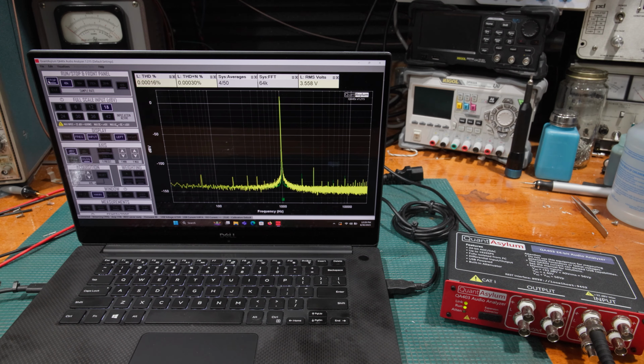Next up, we have the venerable SG505. This is my option 1 unit. I have it set up for a single-ended measurement, but it is a differential output SG505. So this would kind of be worst case for this unit because it's only using half of the output transformer. And we'll check that against an SG505 non-option-1 that has a single-ended output, so we can see if that actually makes any difference. This is looking really, really good.